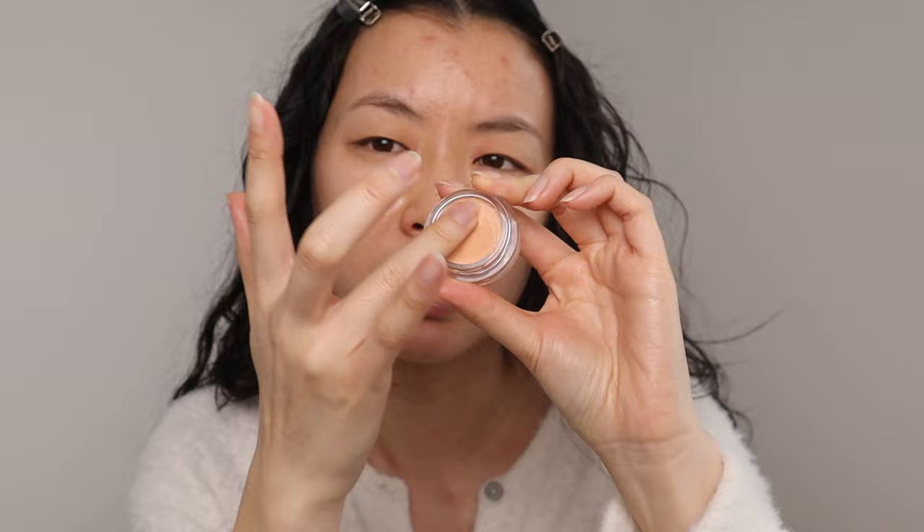This is so nice and emollient — I believe this one is light medium. When I'm going for a no makeup makeup kind of look, this is what I go for. It looks amazing under the eyes. You don't even notice where it starts. If I just want to cover up some of the darkness and brighten under the eyes, this is it. It just melts into the skin — so light and thin. I love this concealer. I travel with this; when I go for very minimal makeup looks, this is what I'm using under my eyes.